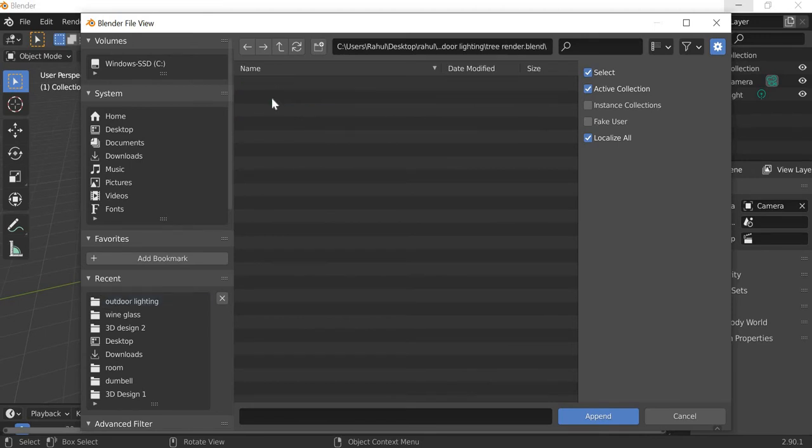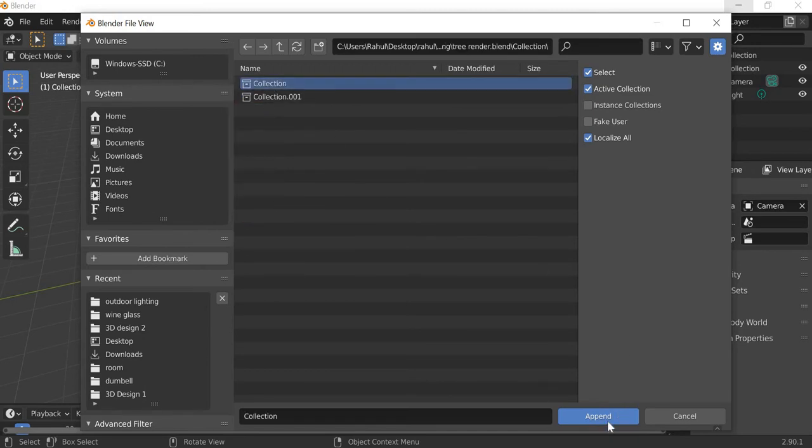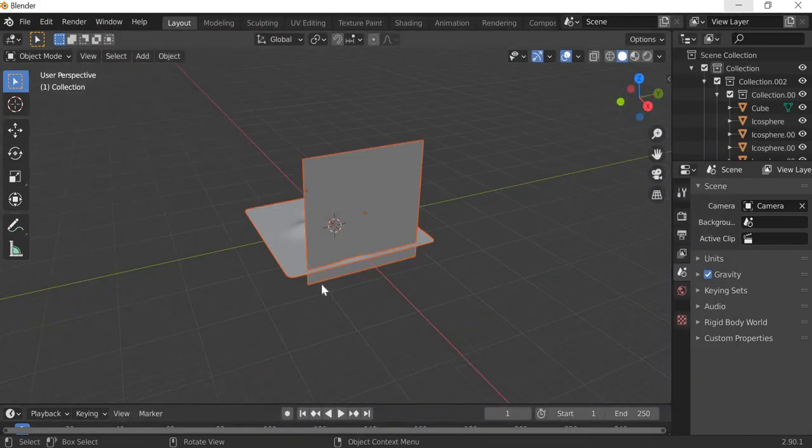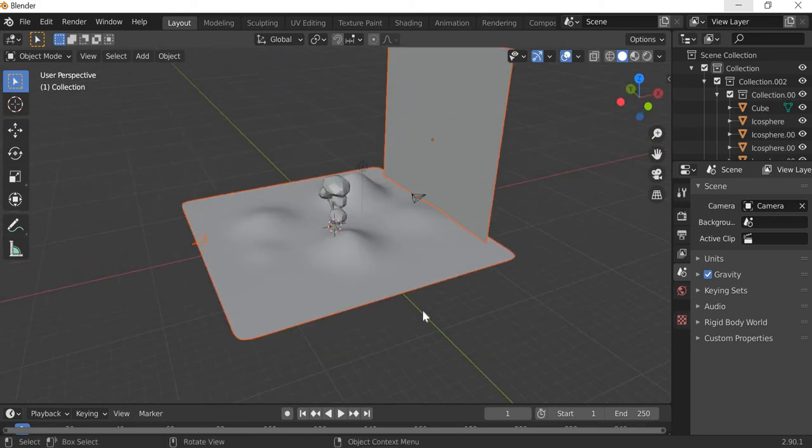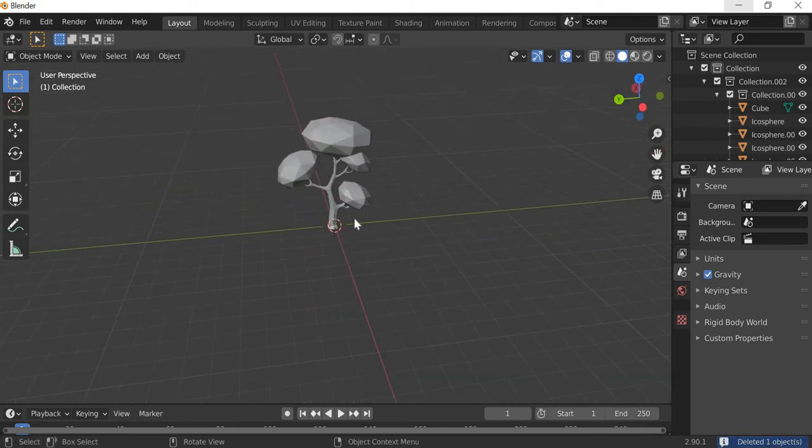So this was my file. I'll go to collection and I will select collection and say append. Okay, and then this will bring everything that was there in the collection. So I'm going to delete everything other than my tree.